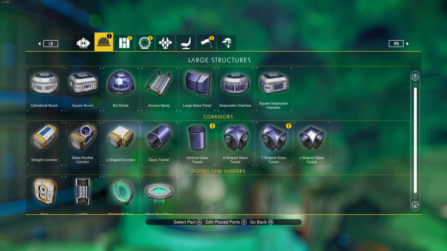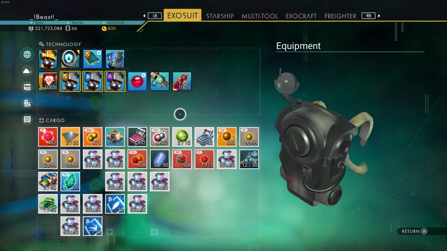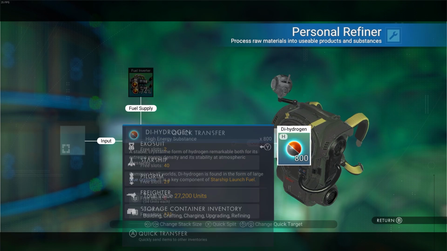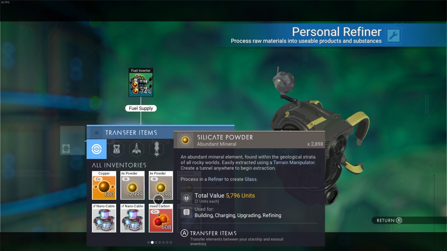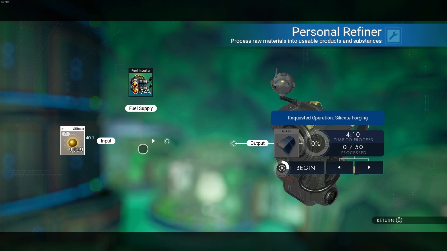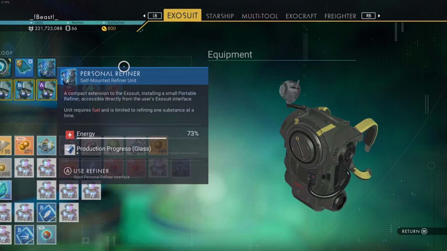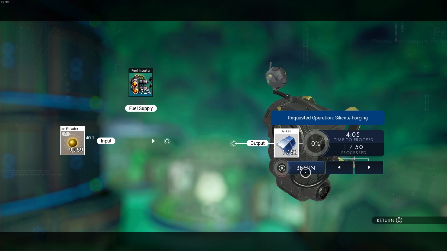The next thing after doing that, I like to stick corridors, and I like to use the glass ones. I think this is something you need in your exosuit if you do not have it, a personal refiner. As you can see here, we're just going to stick some silica powder in here and get to work on some glass in our inventory. I hate how we're going to be hearing that. Did we start that? Okay, since we're talking, it's probably not best to start that.